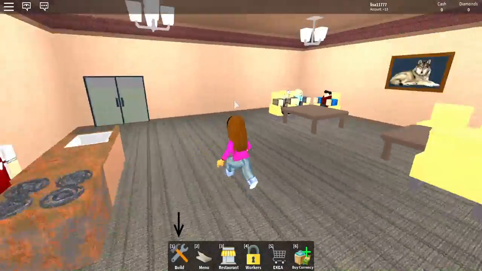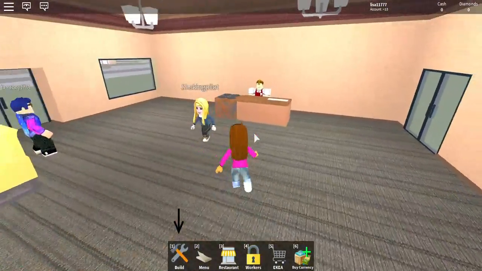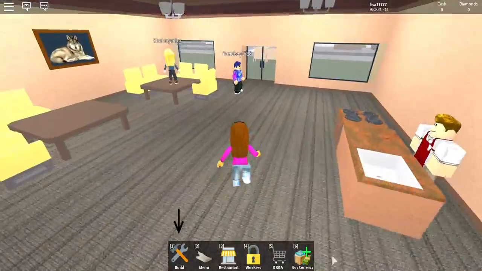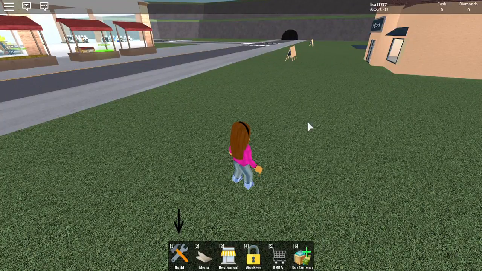Cheers. Can I get a job here? Can I take it? No, okay. Can I have a job here, please? Workers, restaurant. You know, okay. You know what? We'll just do the tutorial.